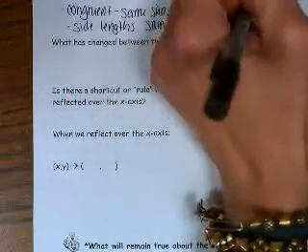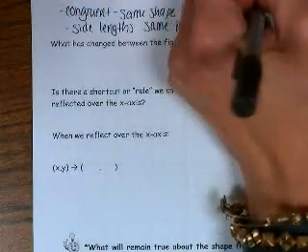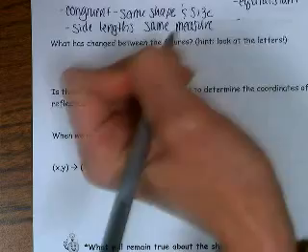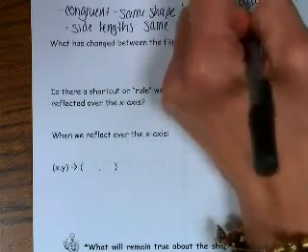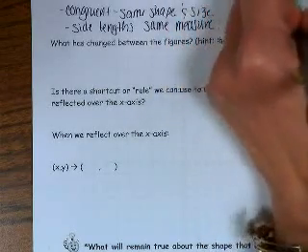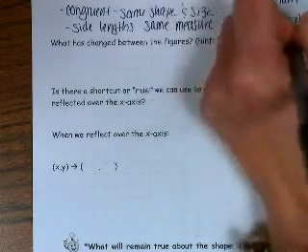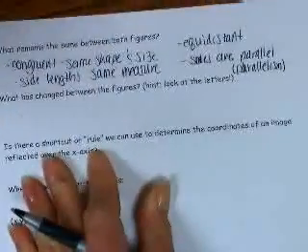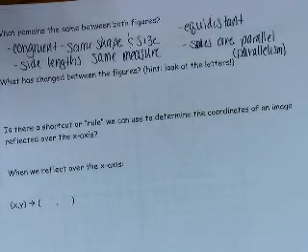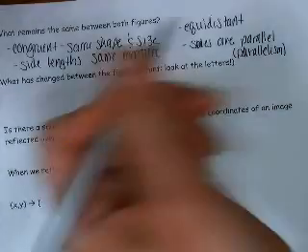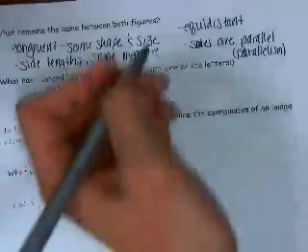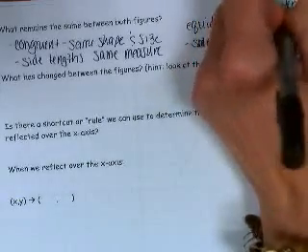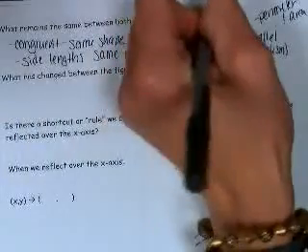It's definitely equidistant because that's how we reflected it. The same distance away from the x-axis. We know that the sides are parallel. And that's a special word called parallelism. So another mathematical term, parallelism. And we also know that the perimeter and area will remain the same. So I'm going to squeeze that in over here. And it's equidistant from the line of reflection.